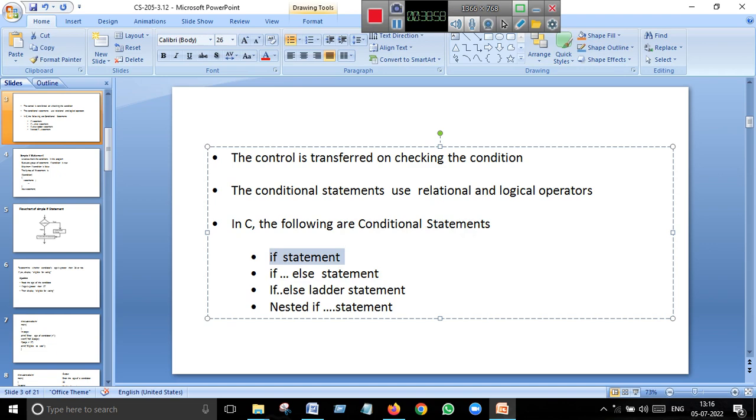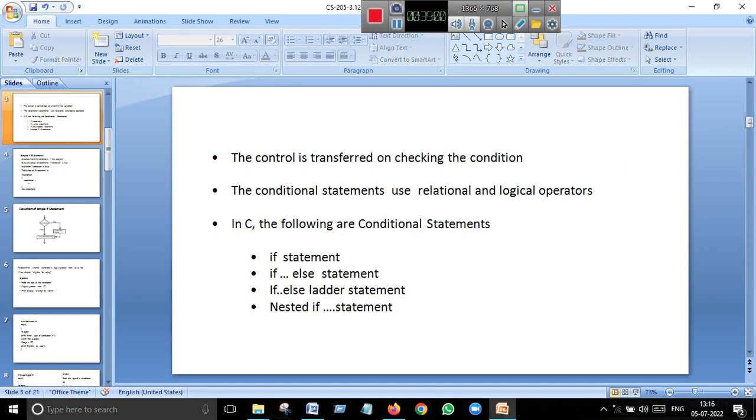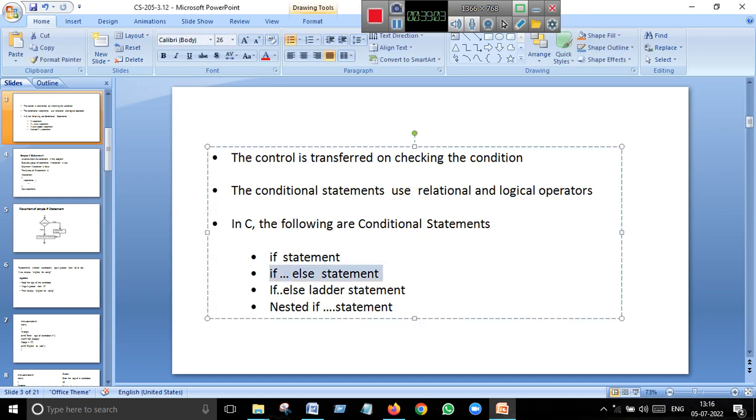If there are two conditions, like A greater than B, whether a person is eligible to vote or not, or even number, odd number, in these situations we can use the if else statement instead of the simple if statement.